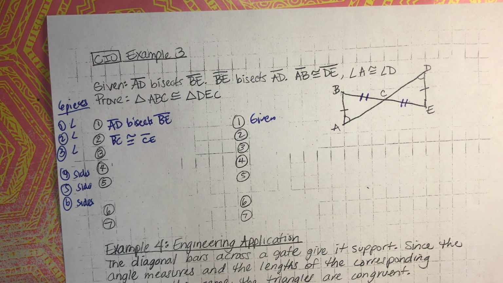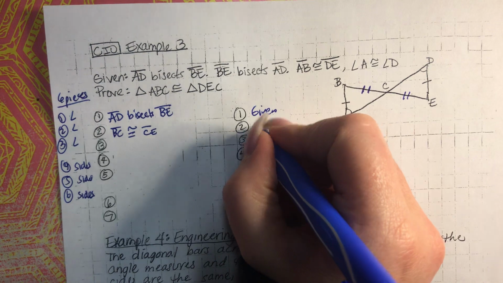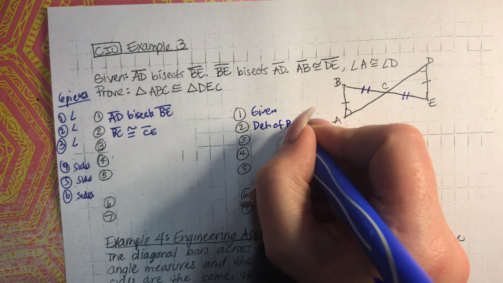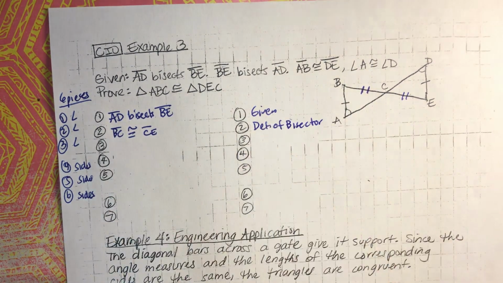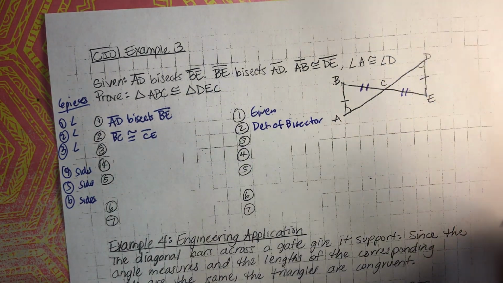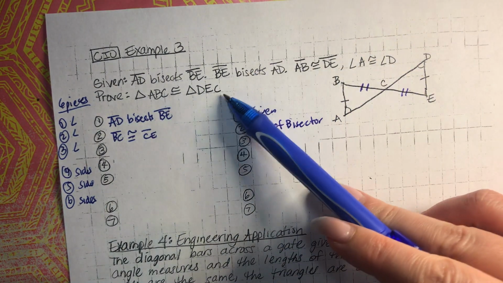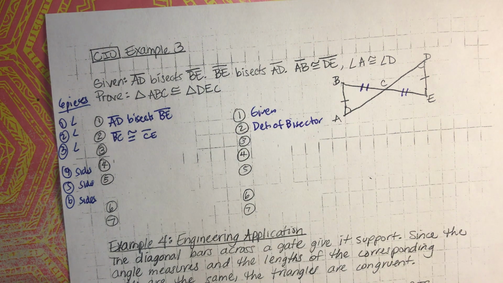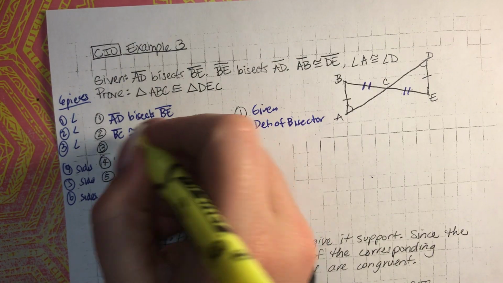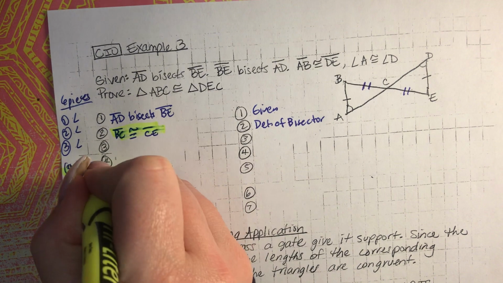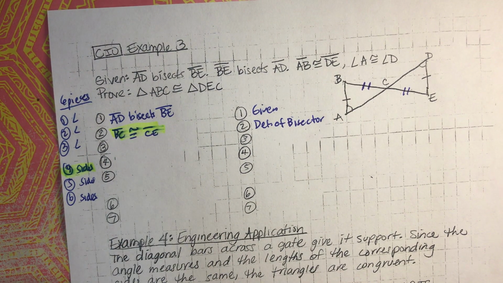Why? What reason did you say? You should say that because of definition of a bisector. Okay, perfect. Let's go to the next part. Let me change my color. What's that, a side? Okay, so we have a side being congruent. So BC is congruent to CE. So that's one side. So we have 1 out of the 6 pieces of information. All right, let's go on to the next bit.